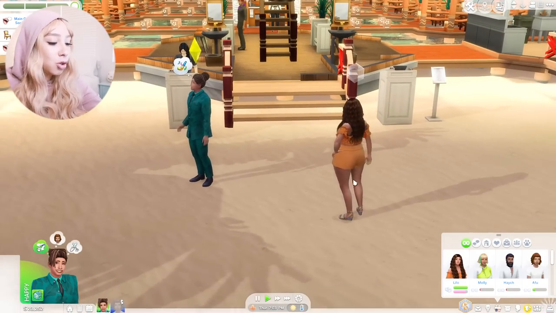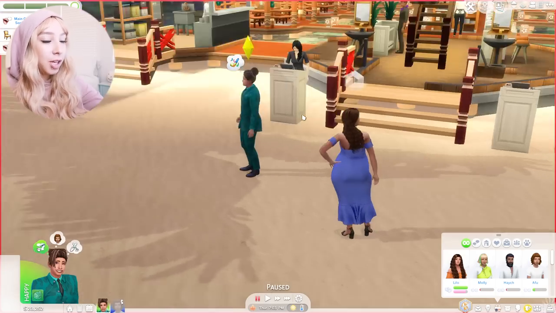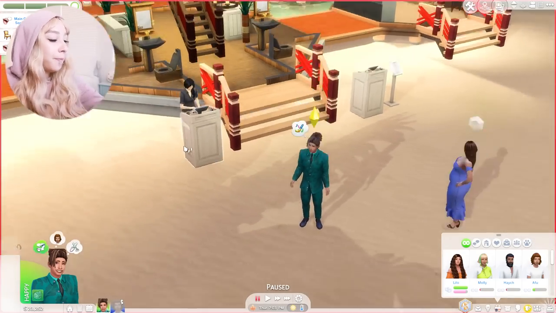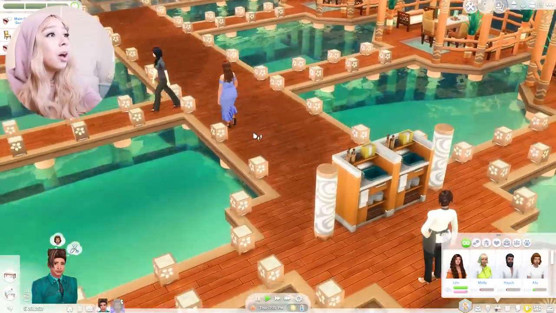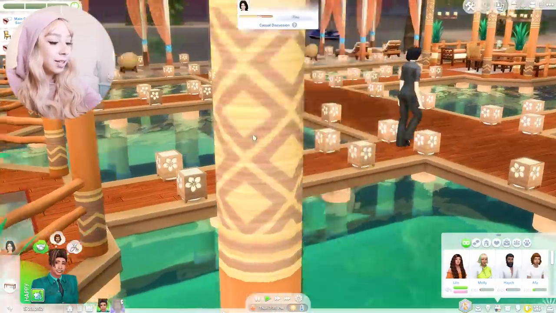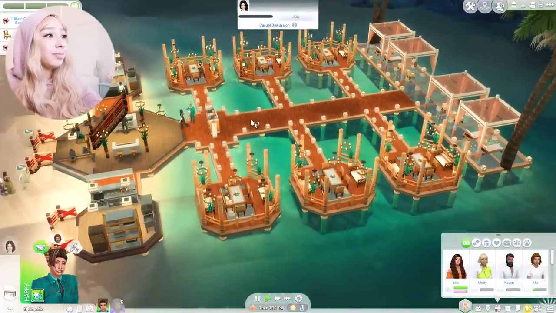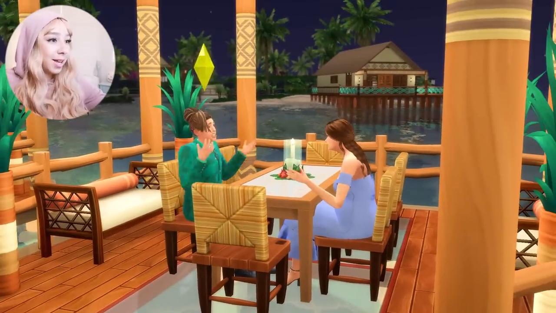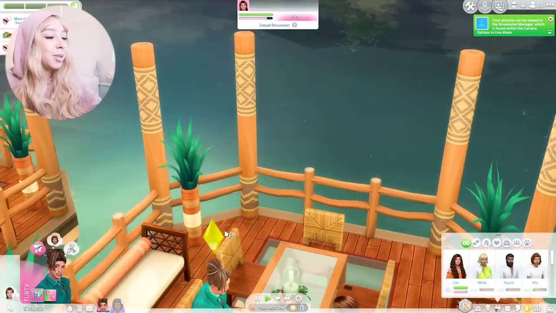Oh, look. He's in his nice suit. Lilo, you need to be in a nicer outfit than that. I don't know what happened, but she gained weight so fast. I mean, she still looks great, but what happened there? Oh, look at this restaurant. My heart. My soul. Look at this. Oh my gosh. This is amazing. Excuse me. Wow. This is such a beautiful build. You guys, this is so, so romantic. It's perfect. It's absolutely perfect.